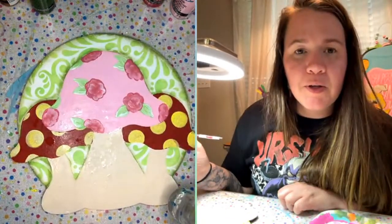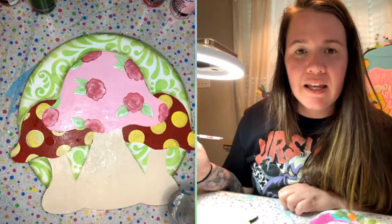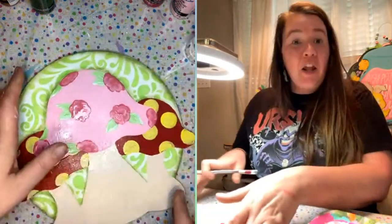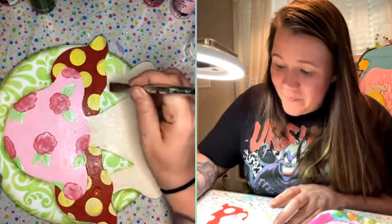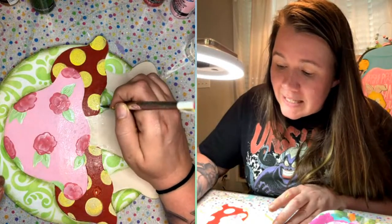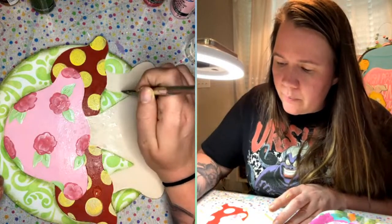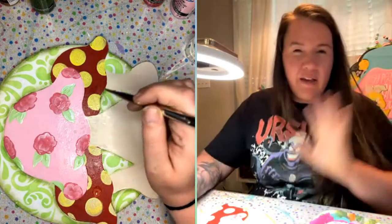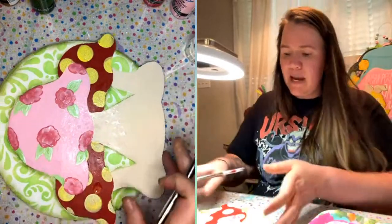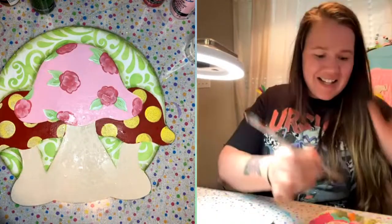I learned both ways from you. I did highlight before you, and I think they look so... Aww. They look more natural, don't they? That's the word. I was like, I don't want to use the word realistic because I'm totally not a realistic painter. Still life, lifelike, I don't ever plan to be a realistic painter, but I do want things to look a little more natural. That is the word. Thank you so much.